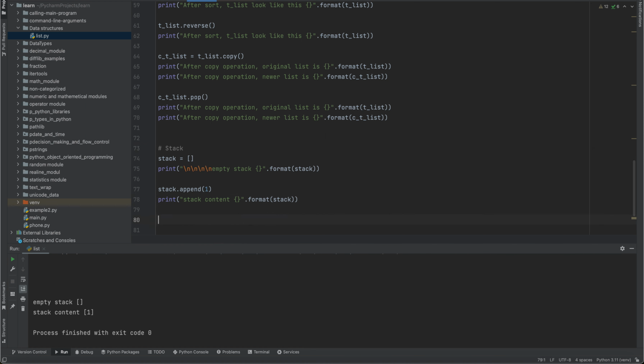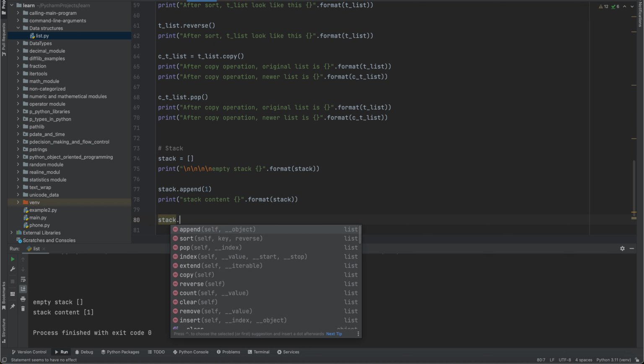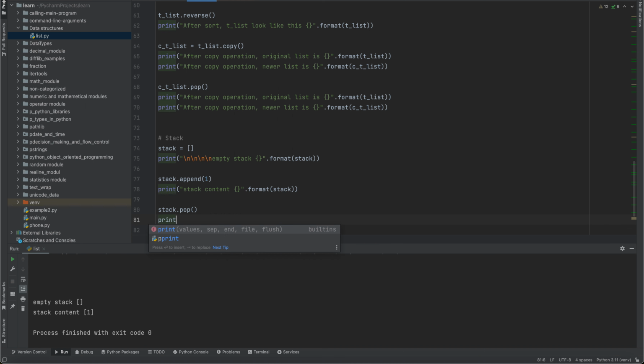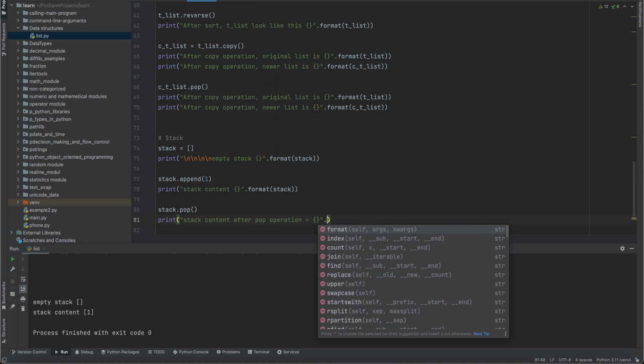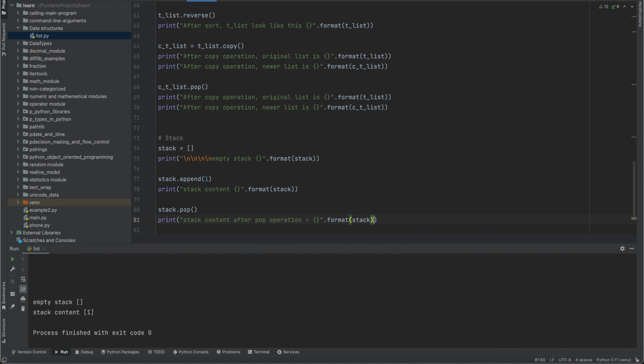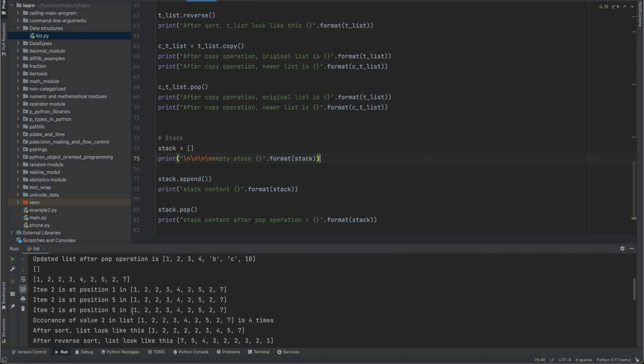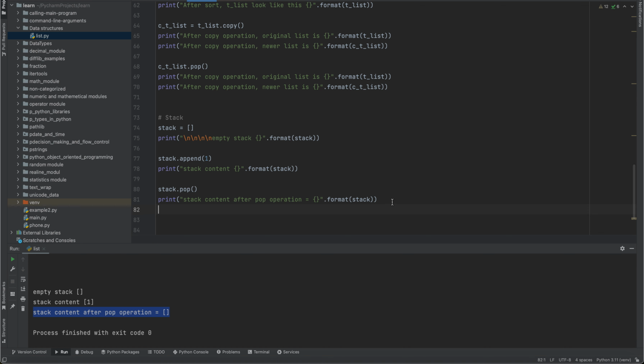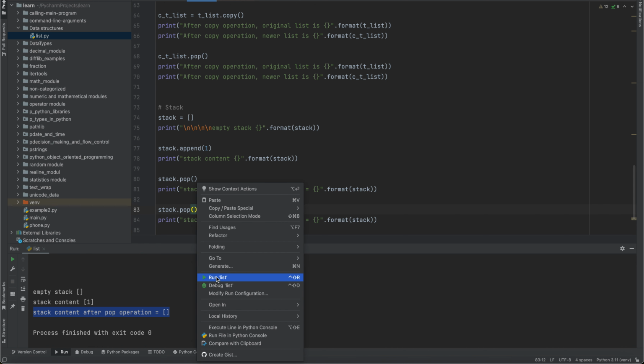Now if we want to remove an item from a stack, use the pop method. So stack content after pop operation equal to this, right? So now it will be an empty stack, and again if we want to perform a pop operation on an empty stack, we will get an exception.